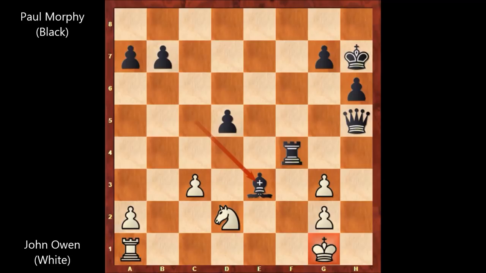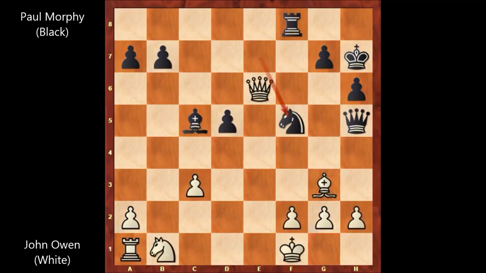This was epic. Unbelievable. Don't forget that Paul Morphy was playing without his f-pawn. That's why the game ended after knight to f5. A quiet move. But you see what would happen to white if white would not resign. That's why after Paul Morphy played knight to f5, John Owen resigned.